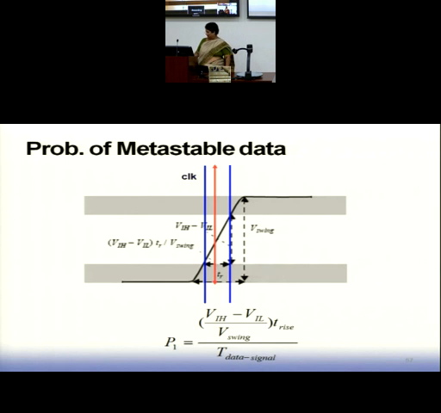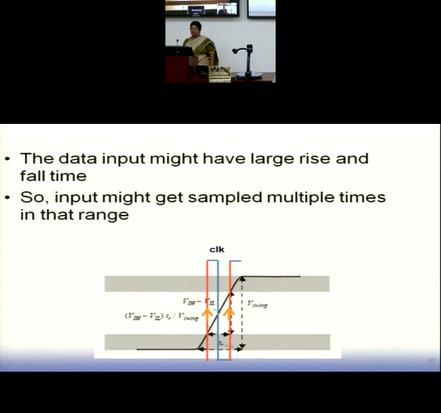Okay, so this is the first probability, and then it may happen that your clock frequency may be operating at a very high frequency. So for the same data, from here to here, multiple clock edges can come. F clock can be operating at a very high frequency, whereas your input fed to it may be coming at a lower data rate. So the larger the clock frequency, the more is the chance of metastability.